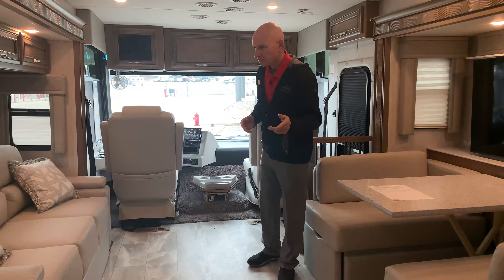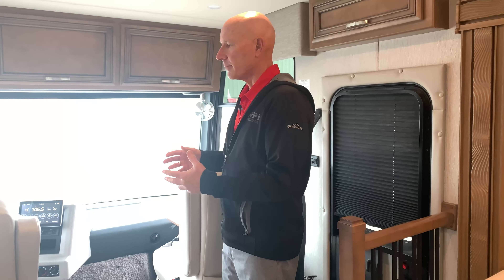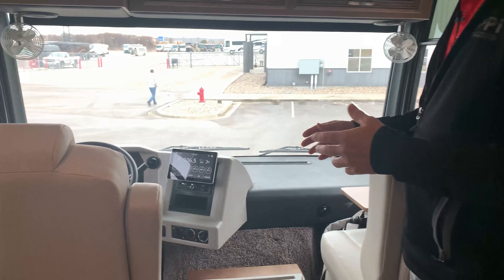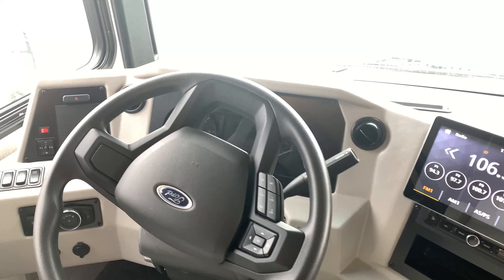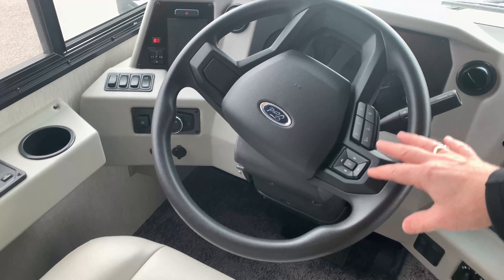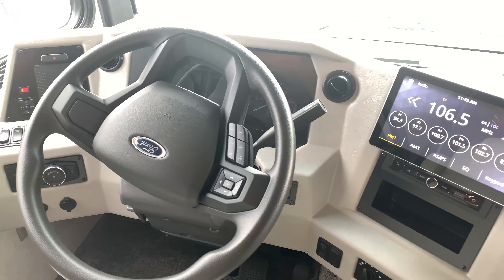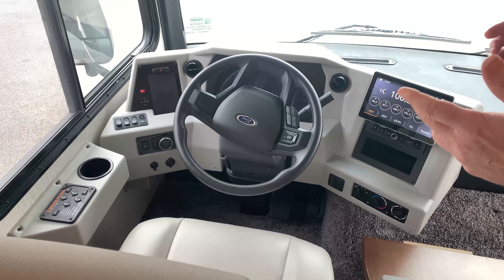A couple of things to point out when you come into the coach: it's on a 7.3 liter, the new V8 gas engine with about 470 pounds of foot torque. You can tow something if you want to, and you'll have plenty of power, especially on flat areas. This coach has a lot of amenities that make it simple to operate and navigate — a large screen for your X-Site radio and navigation, a hydraulic leveling system on the left, and a steering wheel with cruise control just like an SUV so you don't have to take your eyes off the wheel.